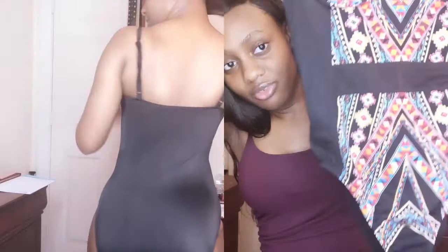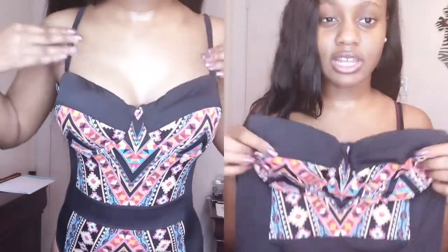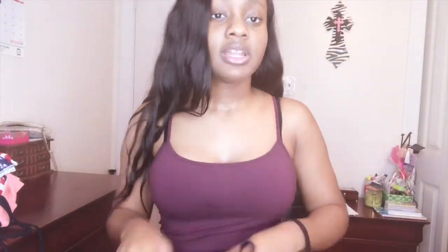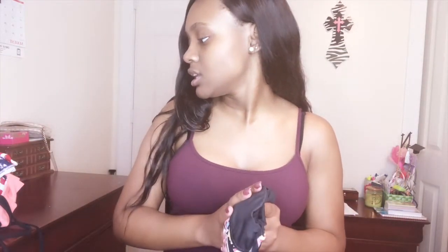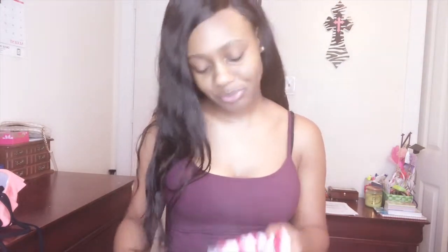The next swimsuit is for those that really just don't want to show too much at all — this one is a family-friendly swimsuit. You can wear this around kids and everything. The back is not cheeky at all, the front covers your boobs, and it also has underwire to help them stay up. I got this one in a size medium and I found it in the store Dirt Cheap. It's great for bigger girls that still want to be cute but don't want too much hanging out.